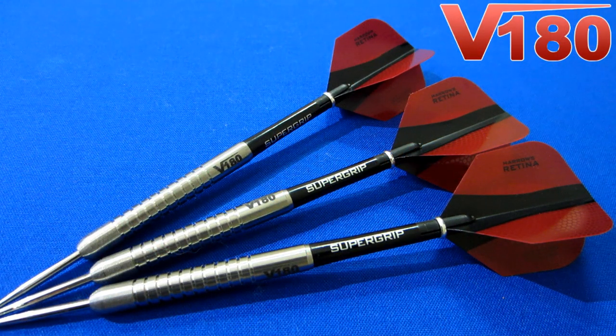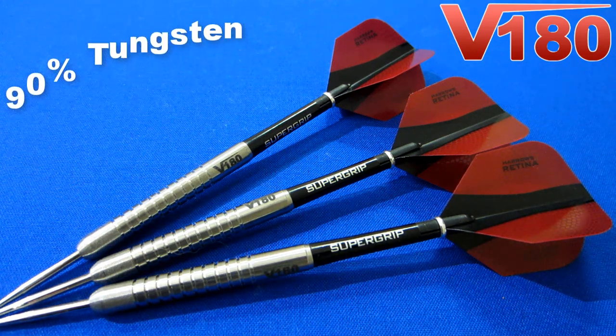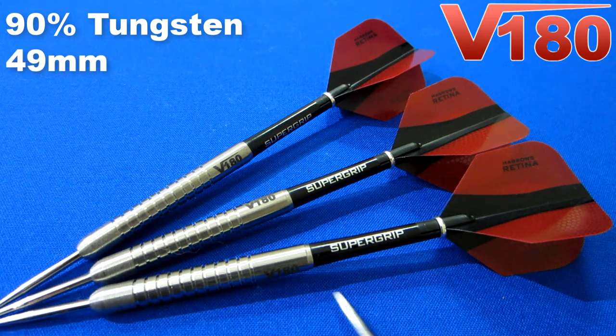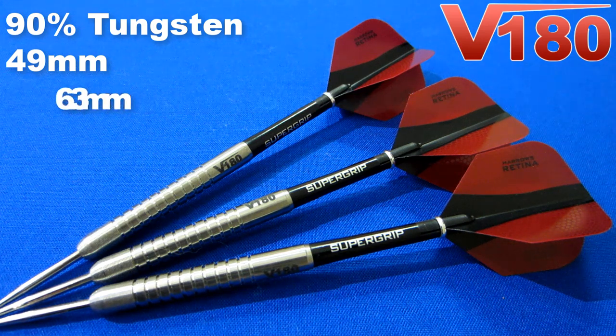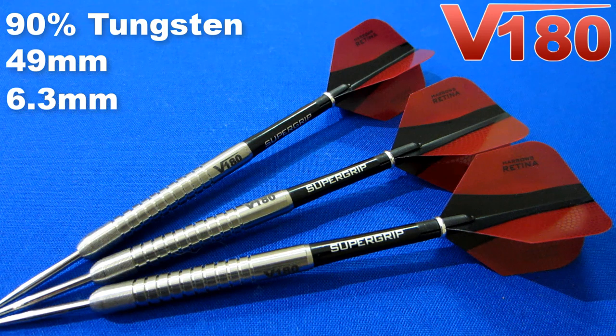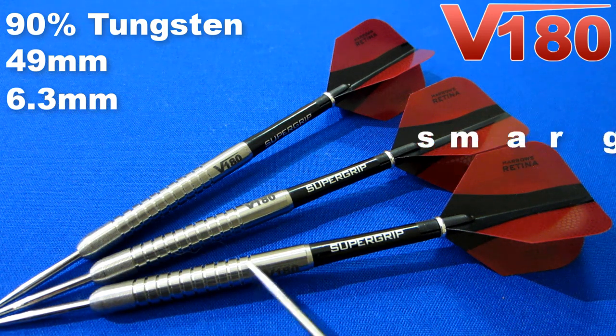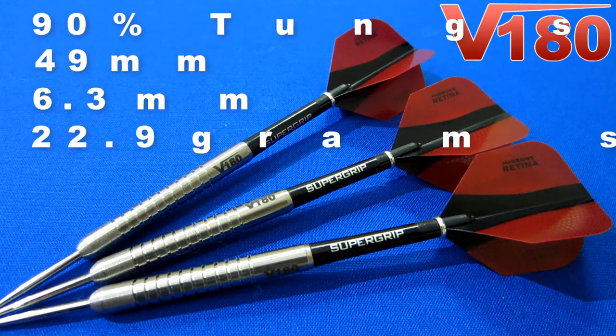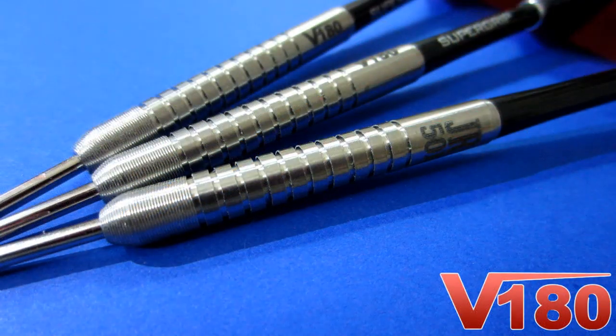There we go — the James Richardson V180 darts. Like I mentioned, these come as barrels only, and for this part of the video I had some spare Harrow stems and flights laying around. I think that is a great looking setup. Writing down some stats and dimensions real quick: these are a 90% tungsten barrel, barrel length coming in at 49 millimeters long. Being a straight barrel dart, the maximum width is 6.3 millimeters wide. Advertised at 23 grams, they came in just a hair light at 22.9 grams, but all three darts were within a couple hundredths of a gram, so the quality here is just dead on.